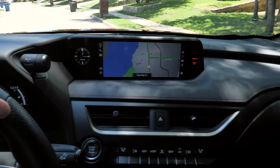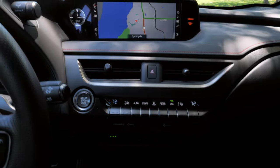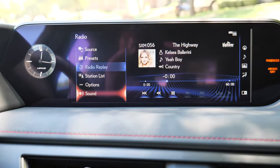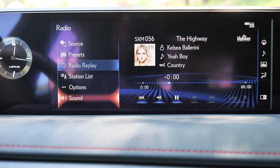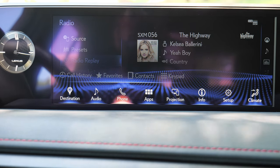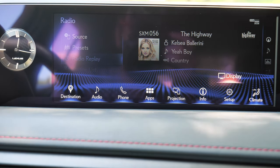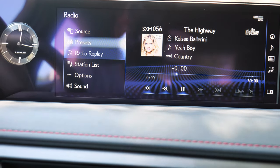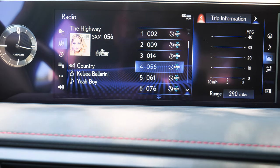Material quality across this interior is a lot better than most people would probably expect — no cheap plastics or piano black issues. Sitting atop the dash is an optional 10.3-inch screen with navigation, up from the standard 7-inch. You use a touchpad to control everything, with lots of shortcuts and customization options including climate control and a split-screen setup — there's some good and some bad with this interface.